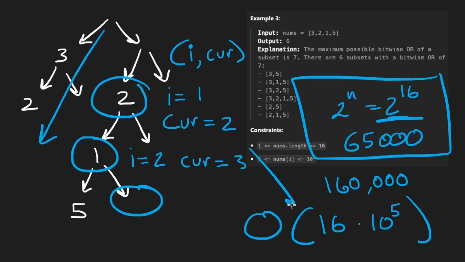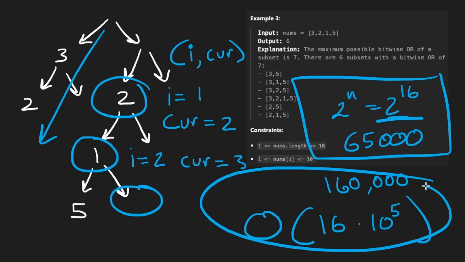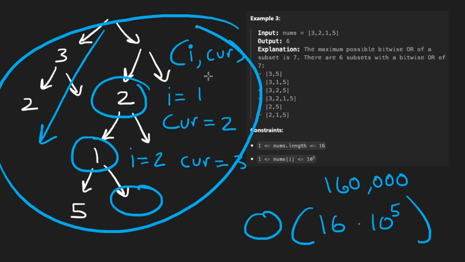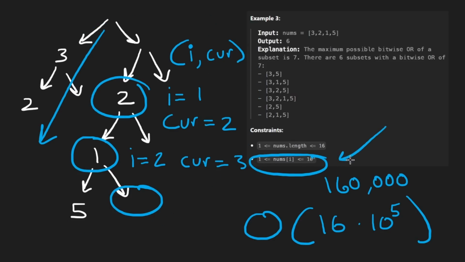Now, I'm still going to code this one up for you, but I think this sort of analysis is important because it shows you that memoization, adding it to a backtracking solution, most of the time, it's not useful. I mean, why would the constraints actually be this small? Why are we dealing with such small numbers? Usually, that's not going to be the case.